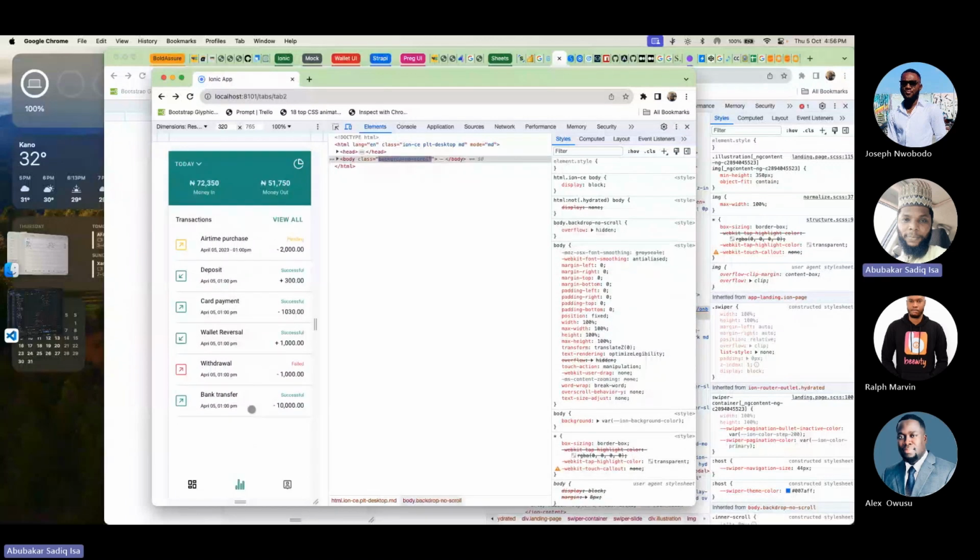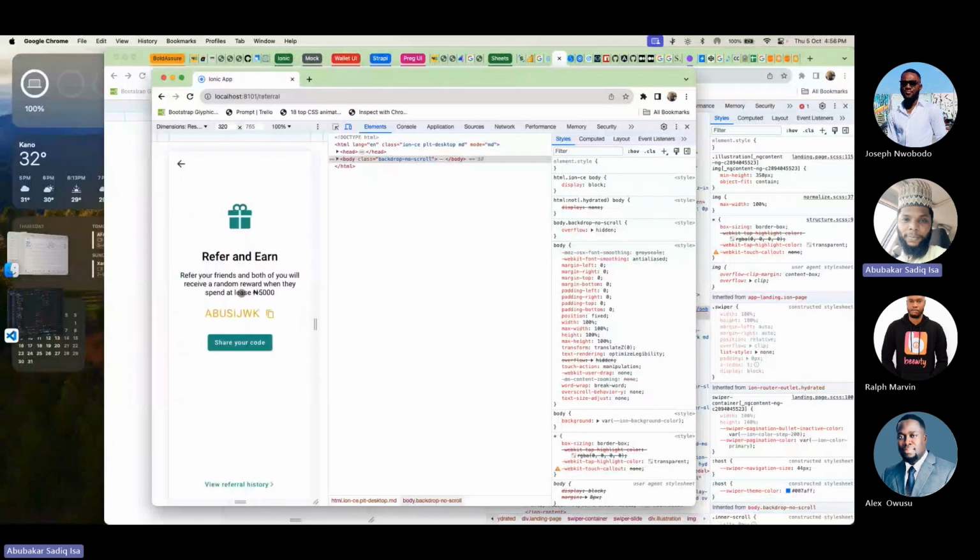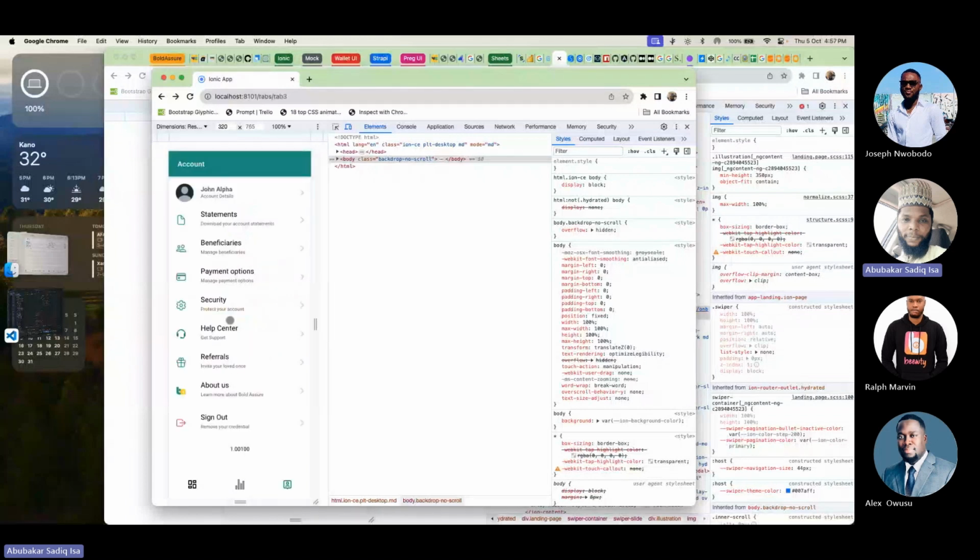In the profile, starting from the bottom, we have the sign out, where the user gets to go out of the system. And we have the about, and we have the referral system. With the referral, you get to refer a friend and get a stipend or not; it depends on what we have at that current moment. From here you can share, and from here you get a history of how many referrals you have made, how many have joined, and how many are still pending. Referrals that violated the terms and conditions for the app are going to be voided, so there won't be any incentive for them.